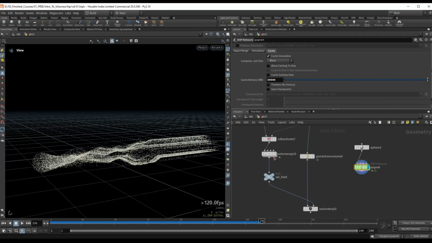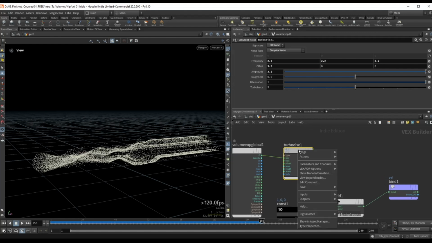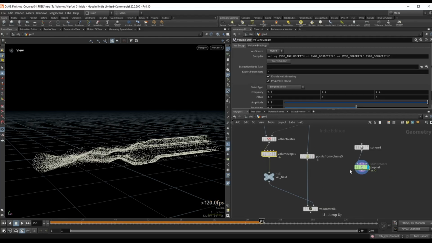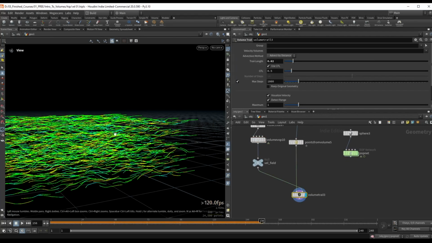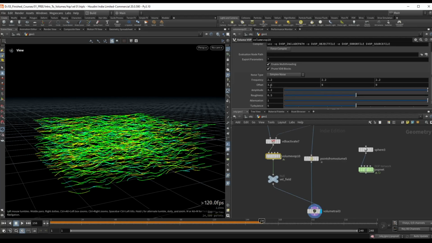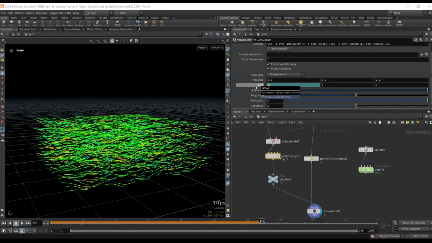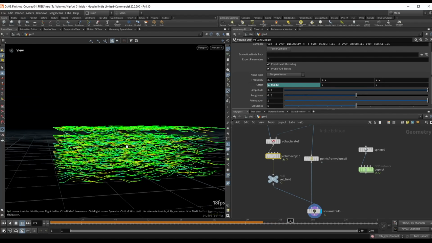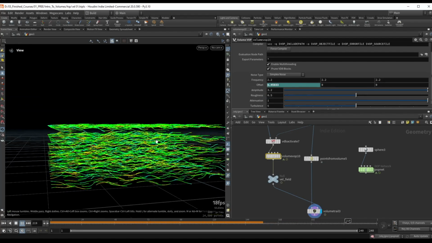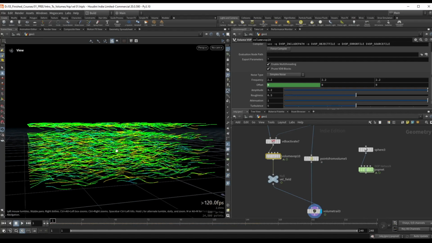So if I go back to my volume VOP and animate this noise, let's right click and choose to promote input parameters. I'll go up and preview the volume trails. I can animate this noise by animating the offset value here. If I animate the first value, let's set this to a $T expression. If I press play, we can see that the noise has this swimming pattern to it, and this will also translate to our particle simulation.